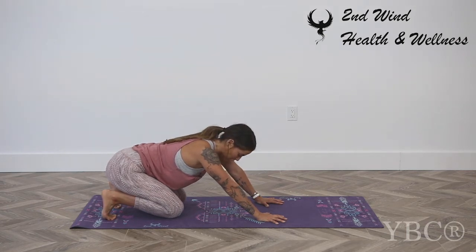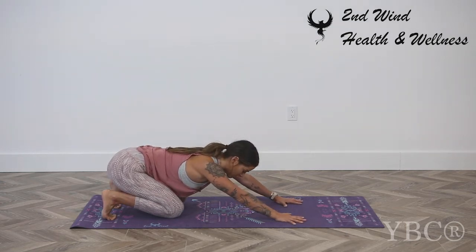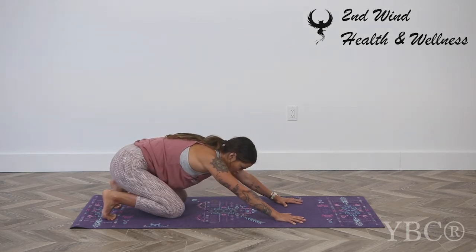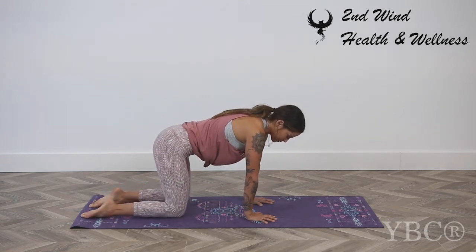In that gentle compression, you might begin to feel on your belly. And then from here, you can even extend the arms a bit more, feel a little bit more compression on the belly. And then as you inhale, round forward, finding your way back onto all fours, wrists underneath the shoulders.